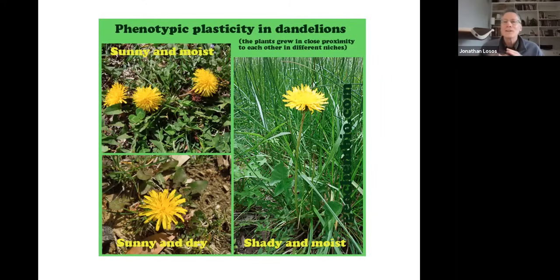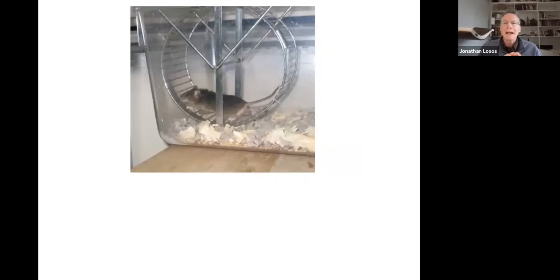Sorry if you do this sort of work, but it was people who were looking at the effect of exercise on vertebrate limb development. And so they did things like this. They would take a group of mice, and as they were growing them up, they would make them run on a wheel for 10 hours every day. And then they would have a control group that wouldn't get a wheel, so they didn't get to run around. And the goal was to see how does exercise affect the developing limb?